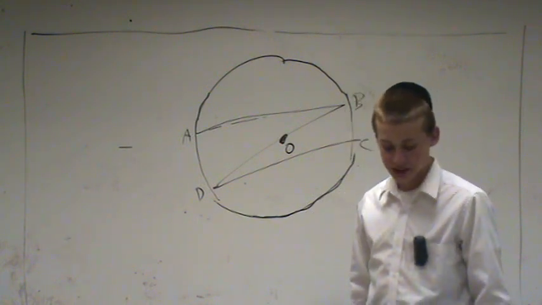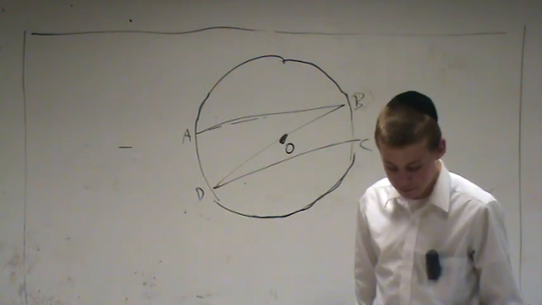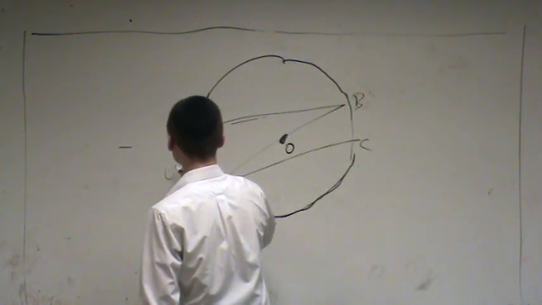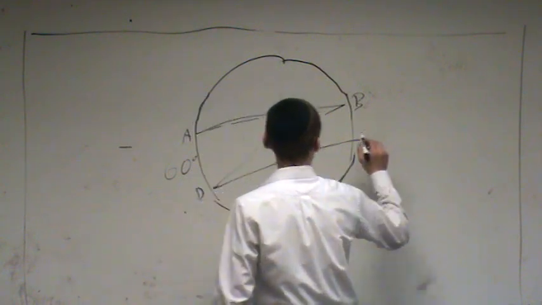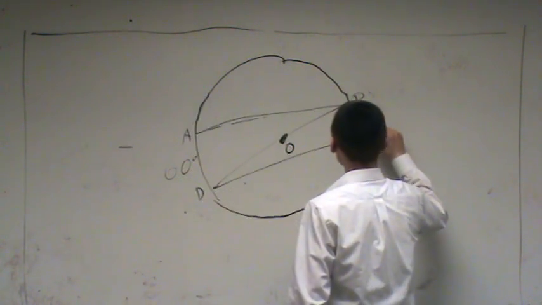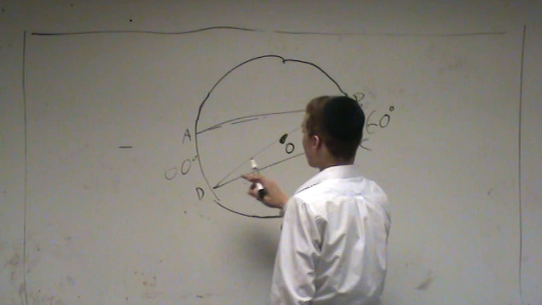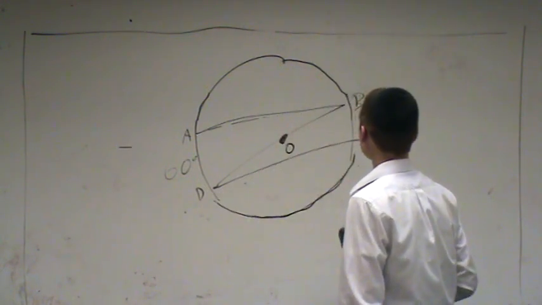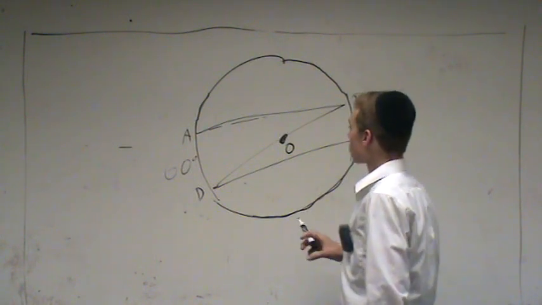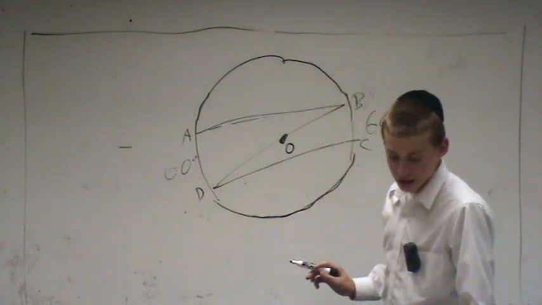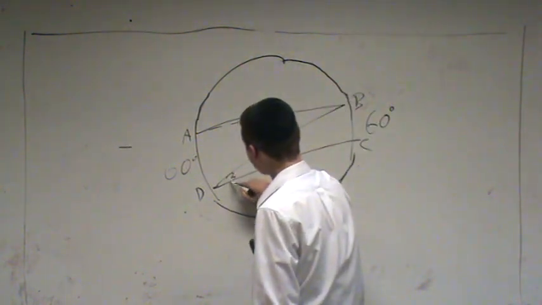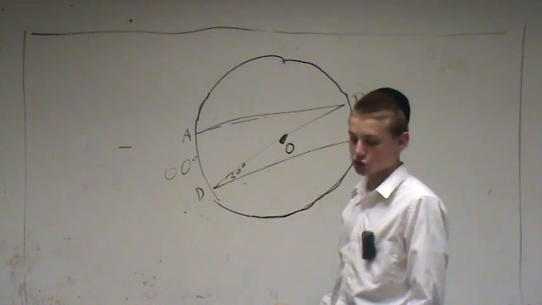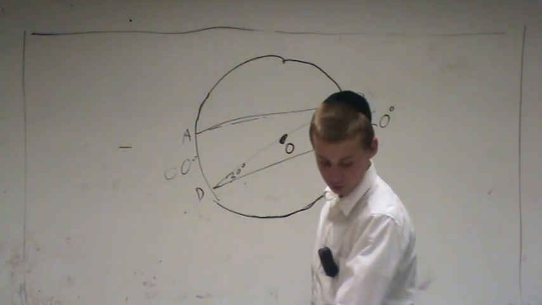If measure AD equals 60, what is the measure of CDB? Since they told us that measure AD is 60, we know that measure BC is 60, because with parallel lines the arcs are going to be congruent. Since this is 60, we know that measure CDB over here is going to be 30, since inscribed angles are half of the arc. So the answer will be number 2.